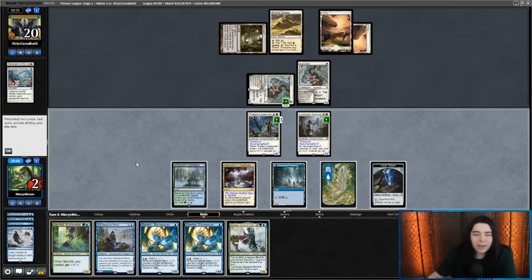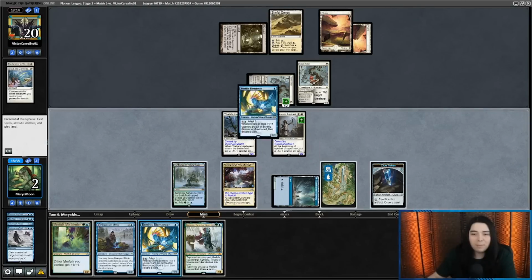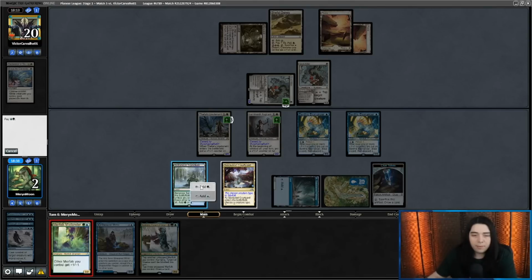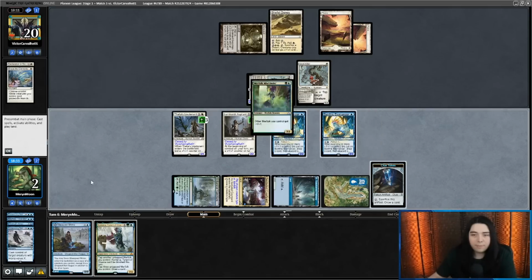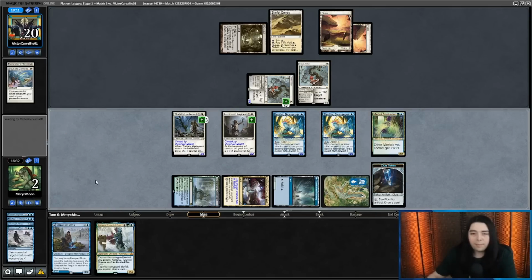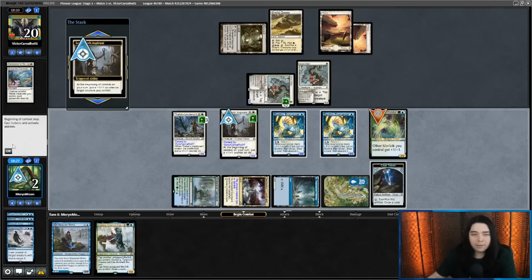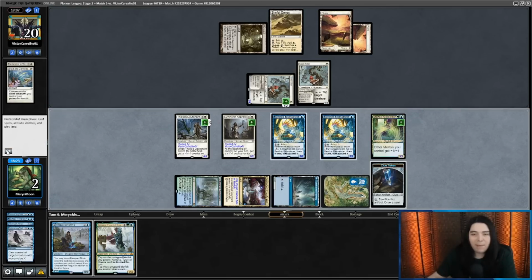Good thing I have double Biomancers. So I think we just go double Benthic and Merfolk Branchwalker here and just get as many bodies on the table as we can. All right, green, blue. All right, put a counter on Mistbinder. And just stay back.